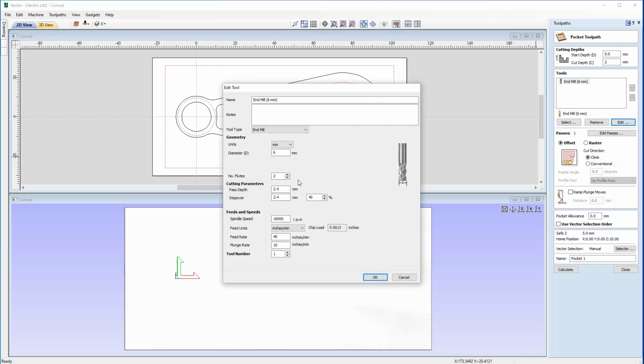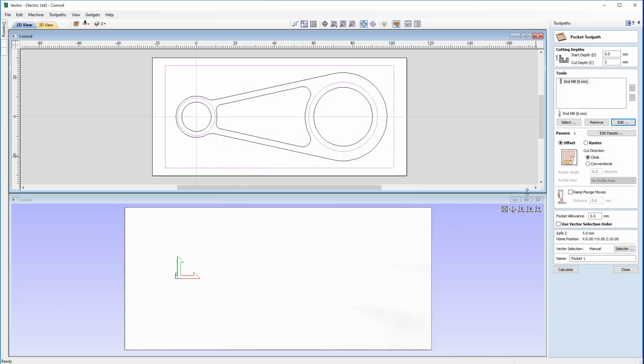And for this job in particular, I'm going to have a look at reducing some of these values because we are working with aluminium. So we want to slow down our tool a little bit as to not add undue pressure to it. So let's reduce this step over down to 20%. We're going to slow this right down for our spindle speed. We're going to go to 3000. We're going to make sure our feed units are in the correct units, so we're going to go for millimeters per second. And we're going to change our feed rate to be 5 and our plunge rate to be 1. Again, slowing it right down because we're working with aluminium. So that looks good to me. I'm going to click OK. So that's my settings for this particular job.